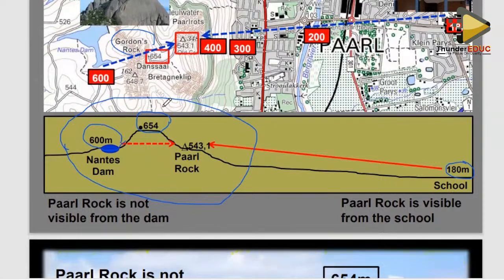So now that takes us back to the concept of determining height on the map. Check on the clues of height between the two points along your line. If there is any indicator of height which is higher than your points, it means there is no intervisibility, because there is what we call an obstruction. This one here is what we call an obstruction. It obstructs sight of Pearl Rock from the dam. We cannot see because this feature is high-lying. It acts as an obstruction.